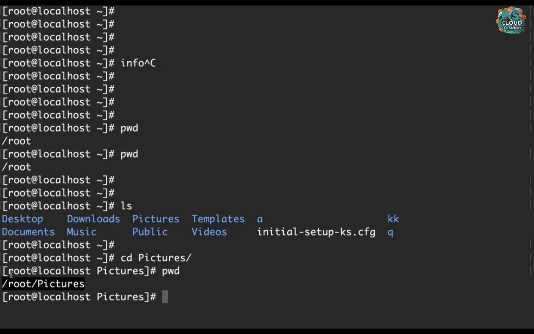I told you, the absolute path always starts with slash and a relative path starts without slash. See the difference. See the pictures directory and then I use slash. When you use an absolute path, it will always start with slash, right?